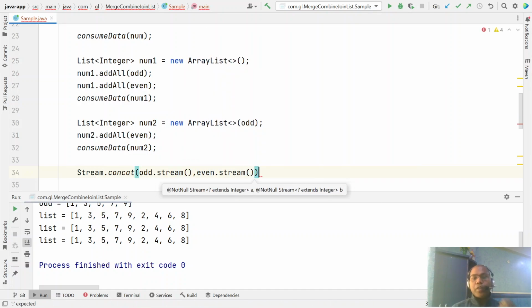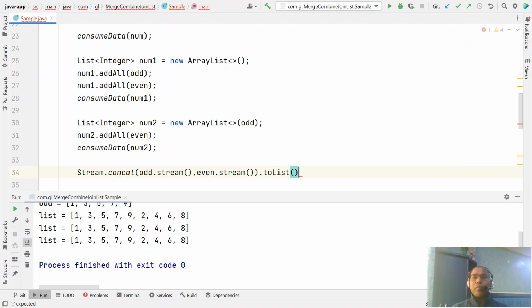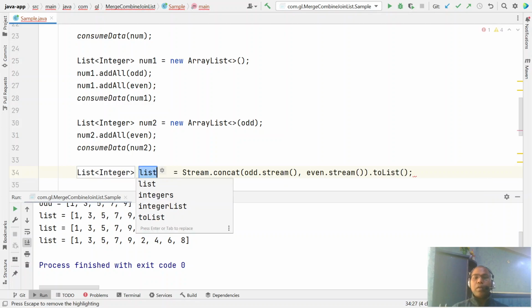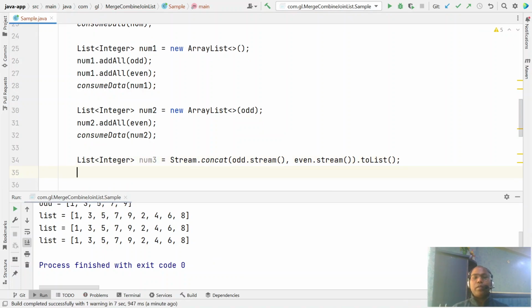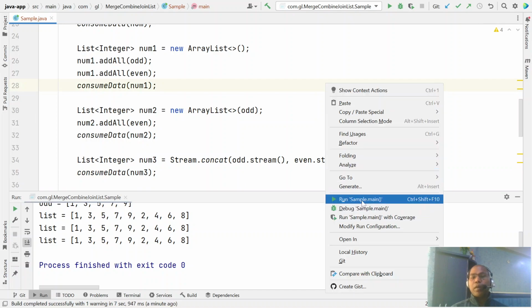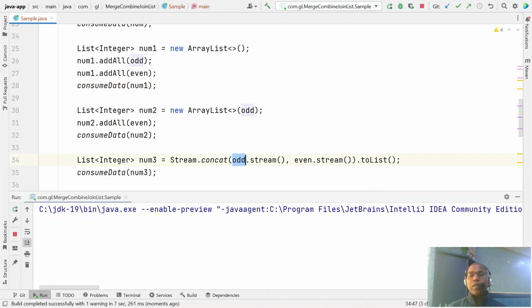Here you pass two streams, and now you are getting the combined numbers. And now you can say num3, here we will consume num3. So this is the concise way where you can concat two collections.